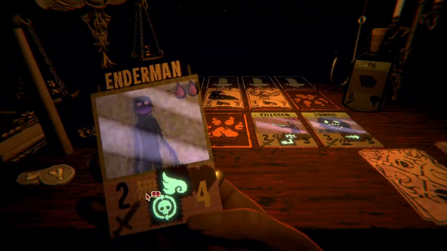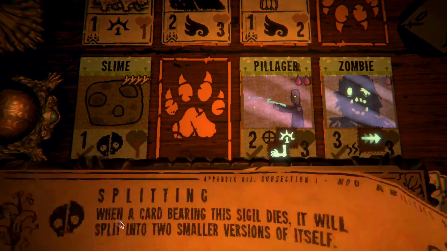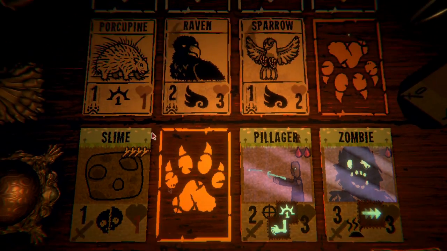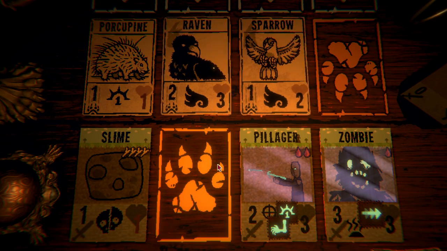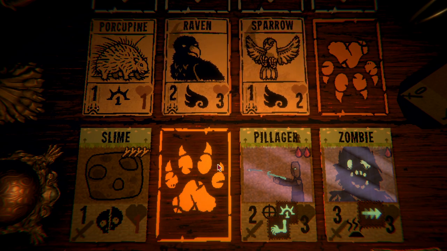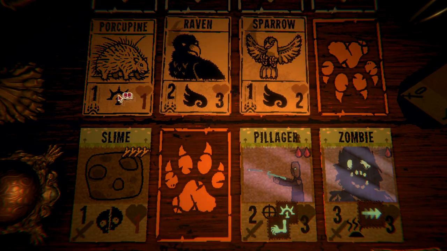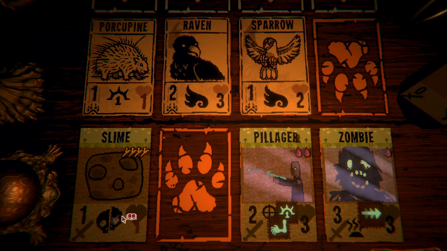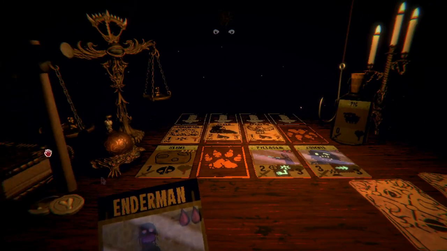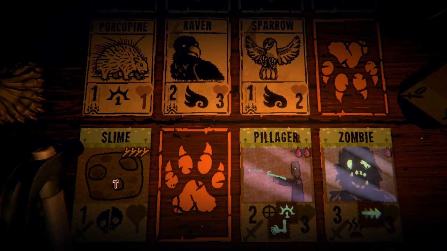You know what? Because I know that this game has a few bugs. So when a card bearing the sigil dies, it will split itself into a small version of itself, I will assume. Okay, I might be completely wrong here, but I have found some bugs here and there with things happening in my turn. So this might only work if Leshy's attacking, and because it has spikes and I'm gonna kill it with spikes, I'm not gonna do that. I'm just gonna hammer slam it, and this has less chance of being a bug.